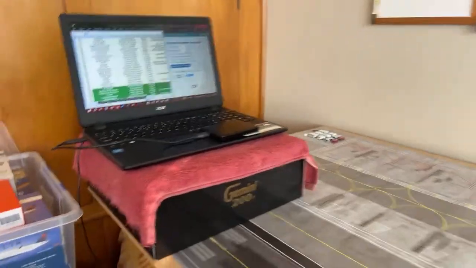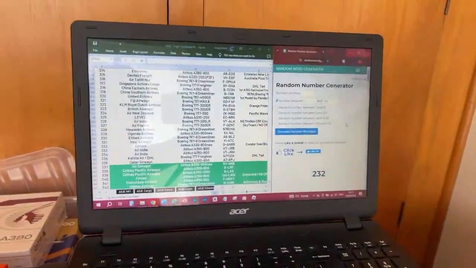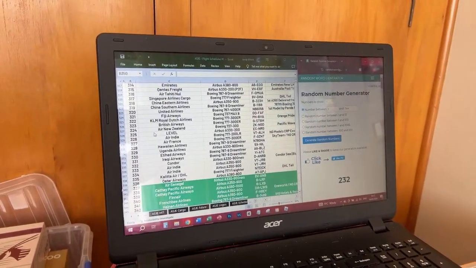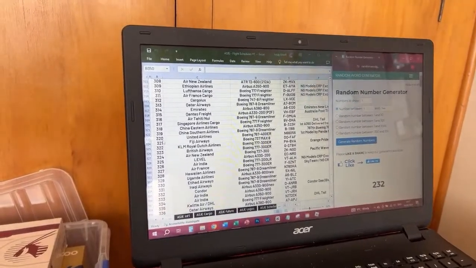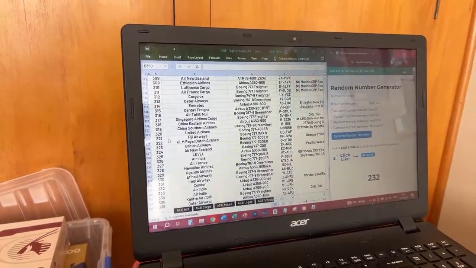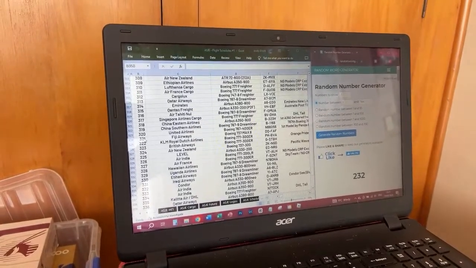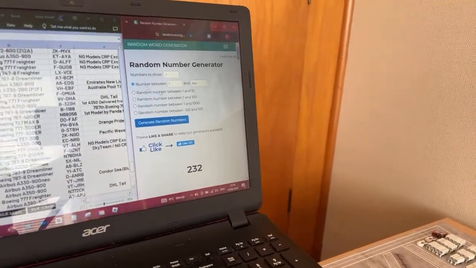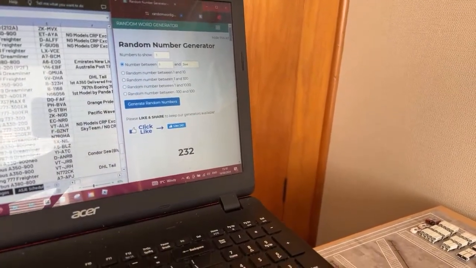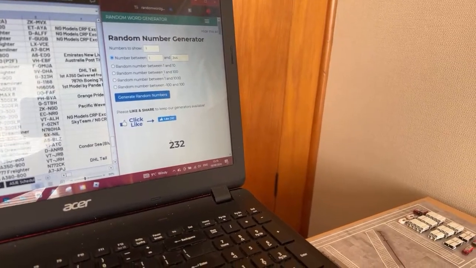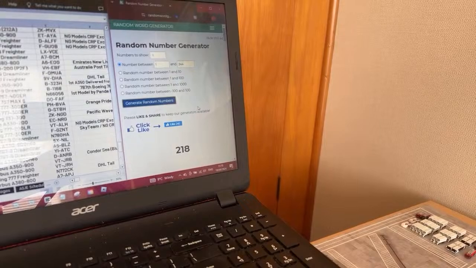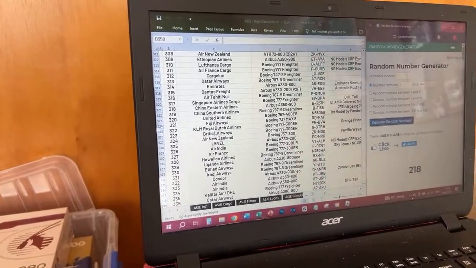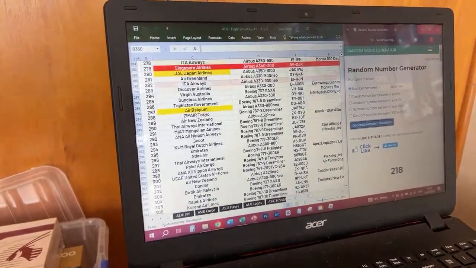On the left-hand side of the screen there is my model list, my collection list just here, and you can see my cursor over the top of them. That's the number that represents each of these models. On the right-hand side we'll have a number at the bottom of the screen, so let's do a wee test to see if it works. See, just like that, 218, and that will represent an aircraft on this side of the screen.